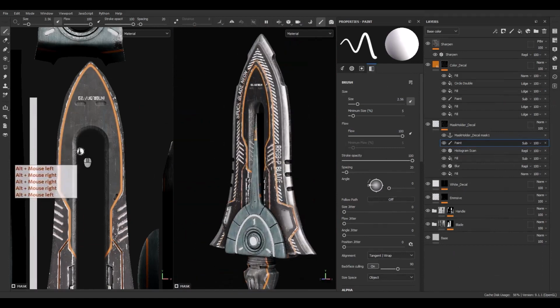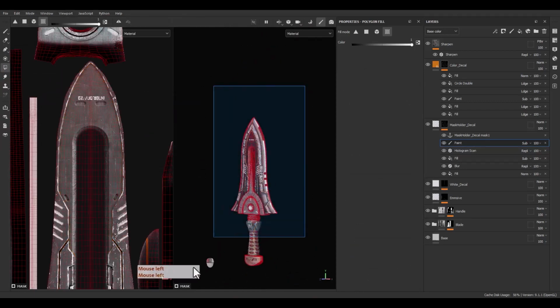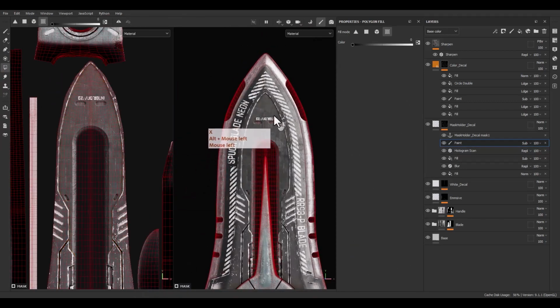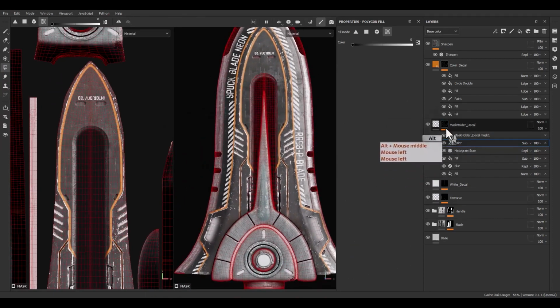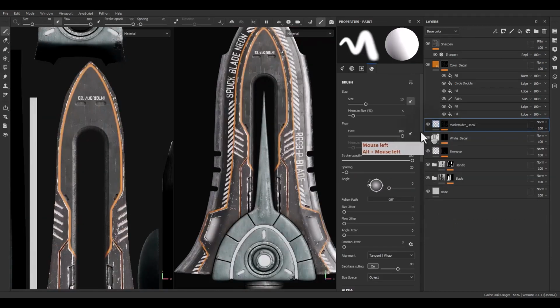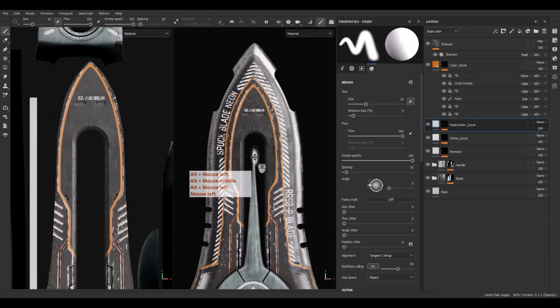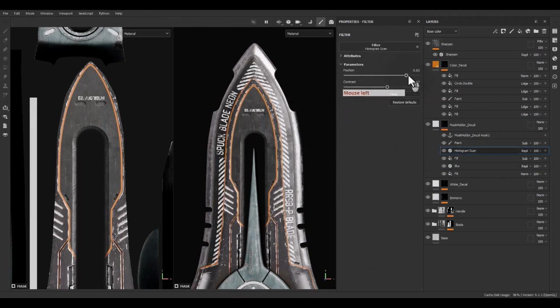For example, we can use UV chunk. Okay, so select all section and just press deselect. And now we can see what we have here. Okay. And we can control with the blur and histogram scan.